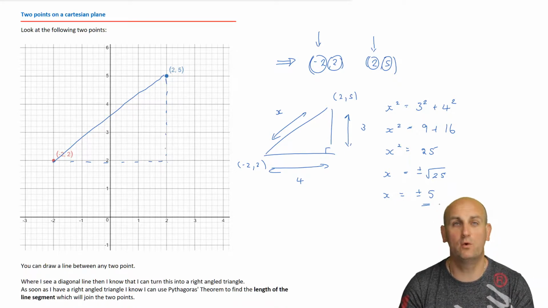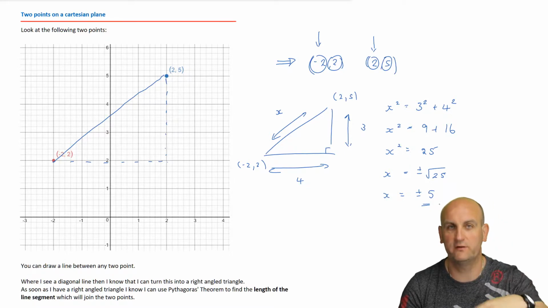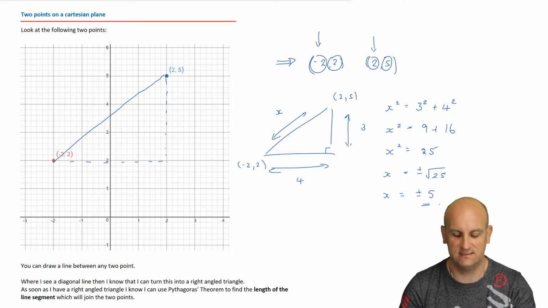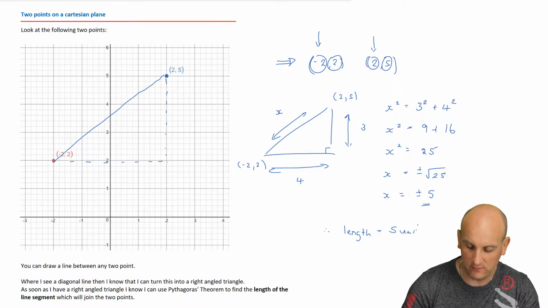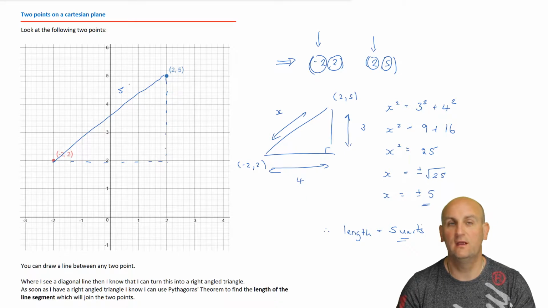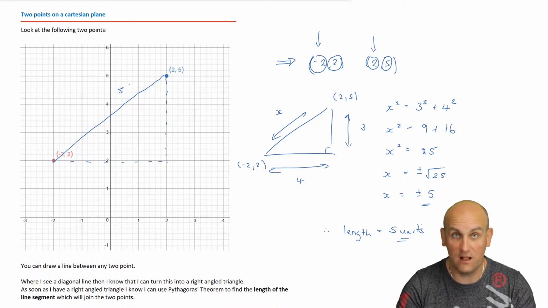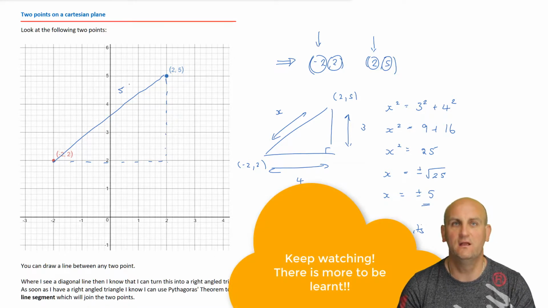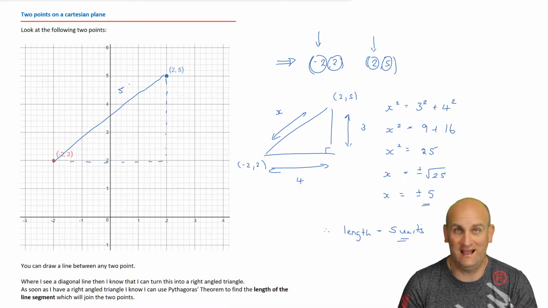Now we come on to that way more later in the course, but now I need to think about my answer. I haven't got that plus and a minus. I need to say, well, can I have a negative distance? No, I can't. So therefore, I know that the length of the line segment would equal 5 units. So we now know that distance there is 5 units. And that really is the basis for this whole video. There's nothing more really about it than that, other than finding the midpoint, obviously. So wherever you have two coordinates, draw a right angle triangle, use a bit of Pythag, and you're done.